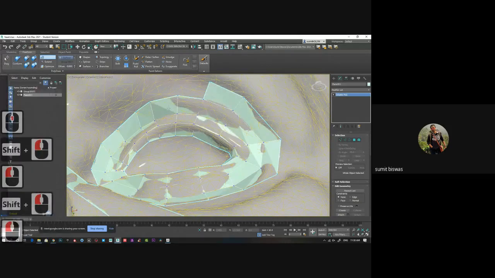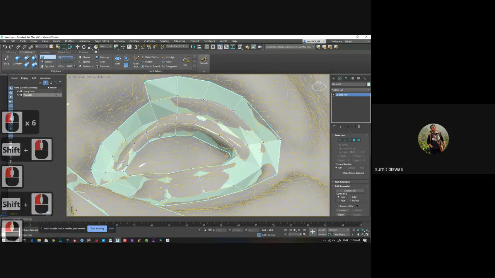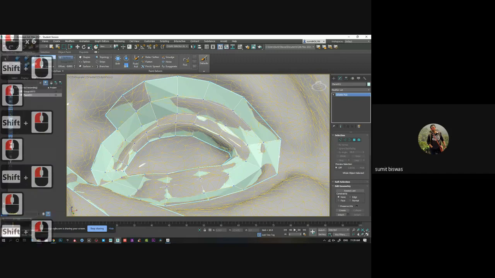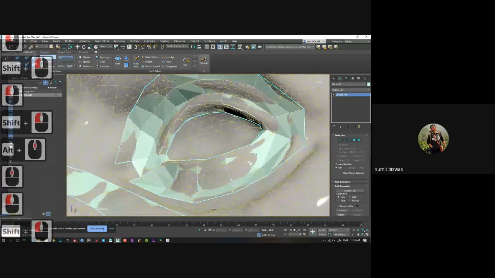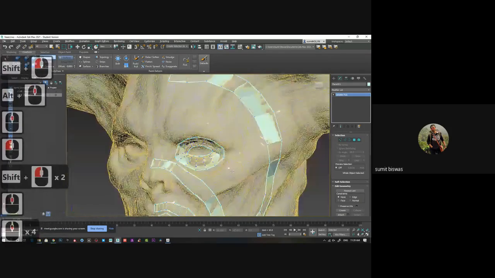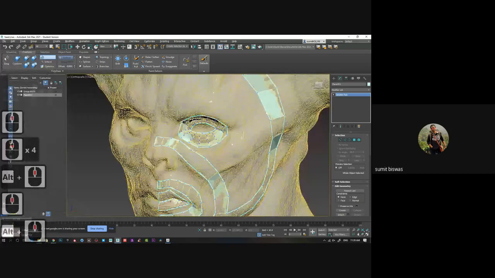Move it, align it, make sure it's straight lines. You see, everything's perfectly aligned.